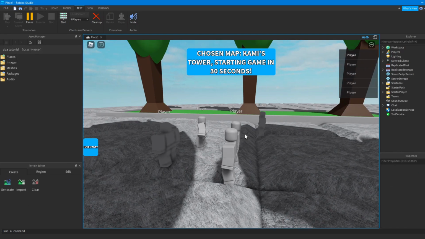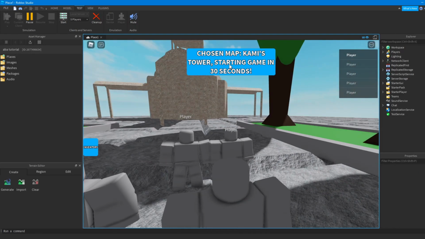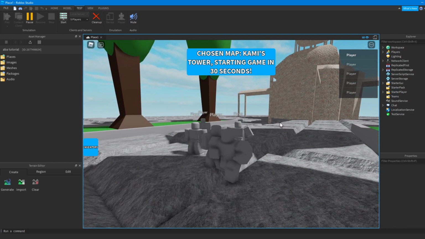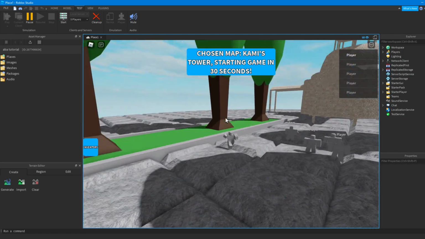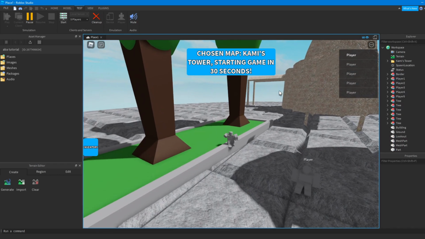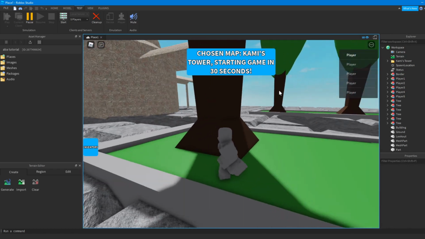Okay, so I'm gonna host this game again, and then we'll see how this is going to work out. So there we go. The game is supposed to start in 30 seconds. Well, let's see if that actually is going to work out. Okay, so I'm gonna walk around a little. Okay, so the map did spawn. Okay, so let's see.